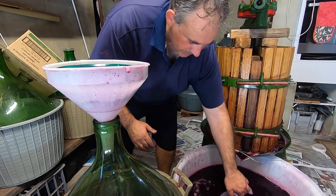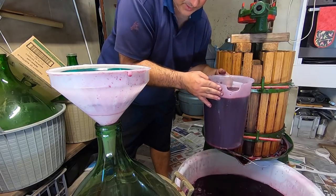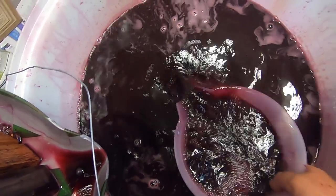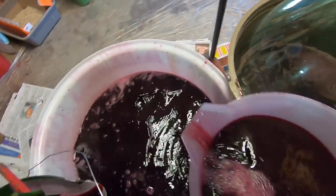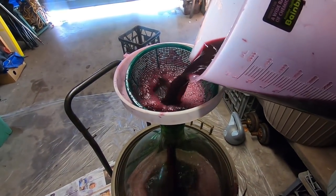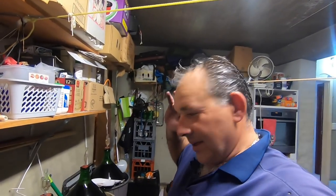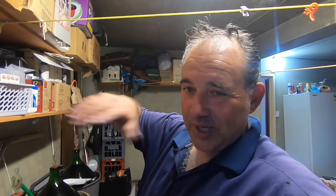This big container is almost full — it's a mix between the pressed wine and the free-run juice. We'll put it into these demijohns. Big job — everything's all cleaned up, it's all in the backyard. I didn't show you how I opened the press and all that; I just got too tired. The wine is back in these containers; they're going to ferment here probably for the next two or three weeks. Got the nice airlocks here — that's the gas escaping.